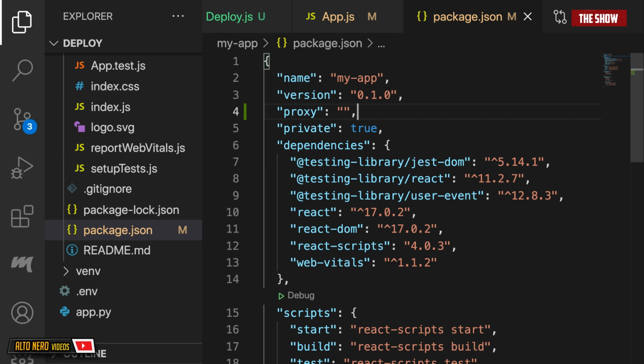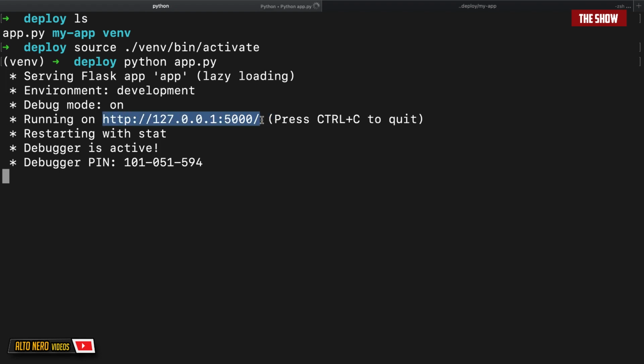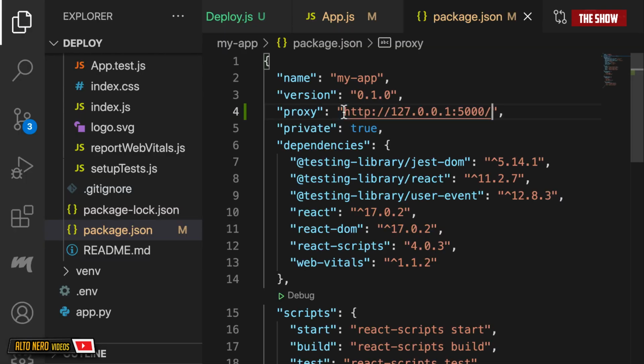So I'll go to the terminal. I'll activate my virtual environment. So I will say source venv/bin/activate, like so. Then I'll say python app.py. I need this URL, okay? So I'll copy this URL, go back to the package.json file, then paste this over here.